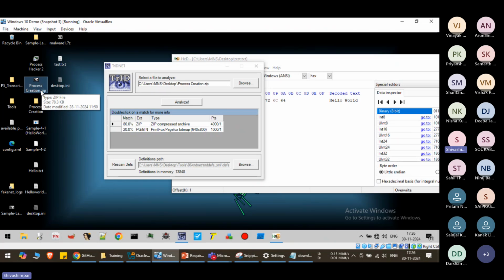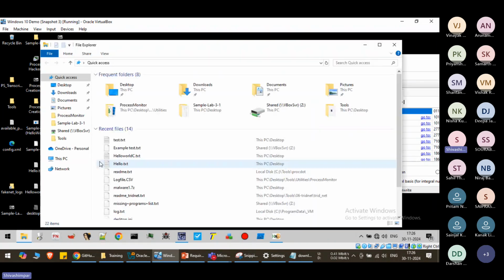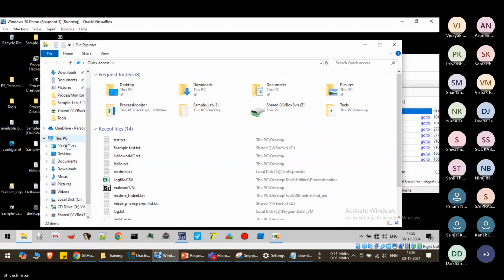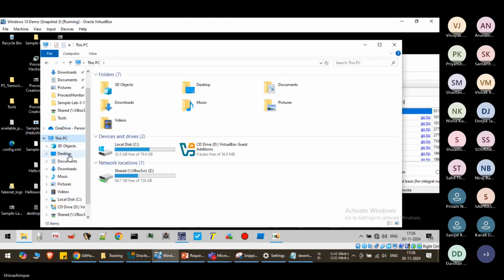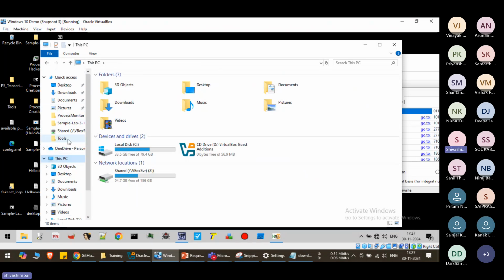So these are some basic tools for determining file types in Windows. We also have a command version. Let me show that as well. Please let me know if you guys have any questions.